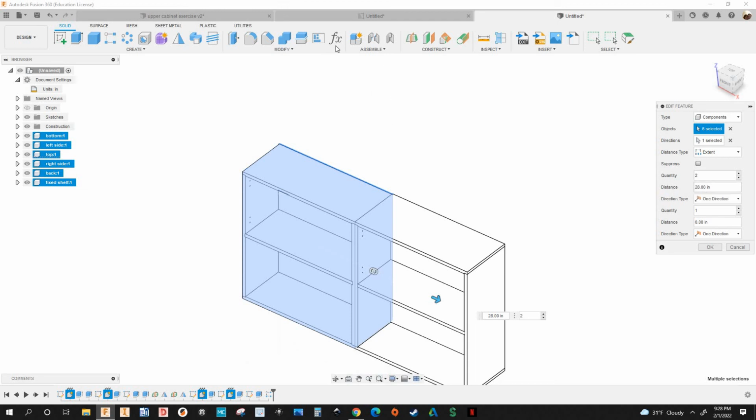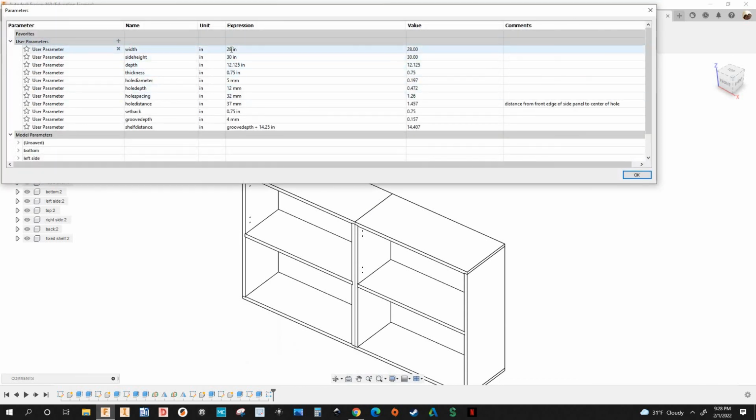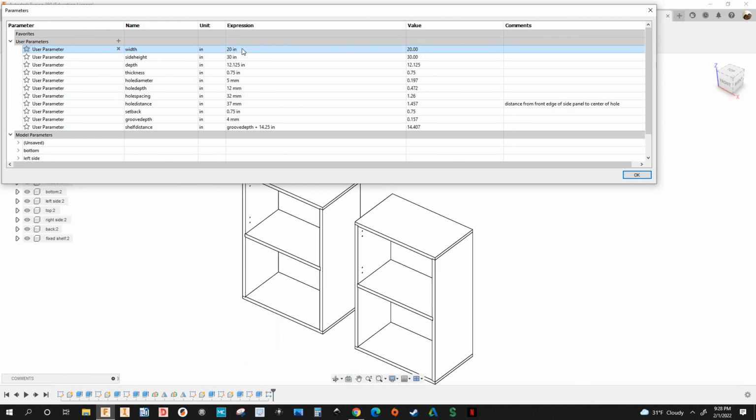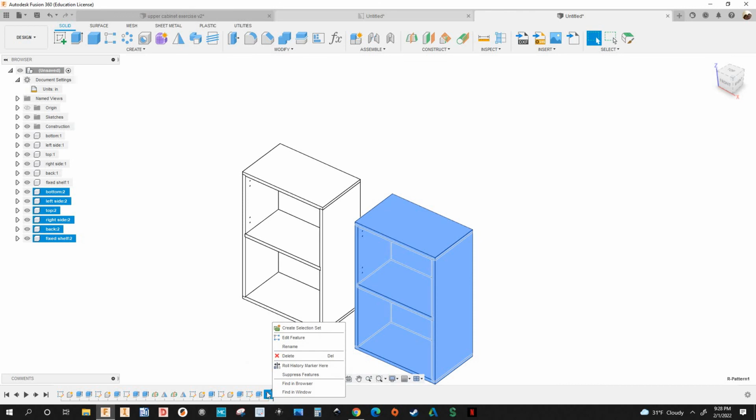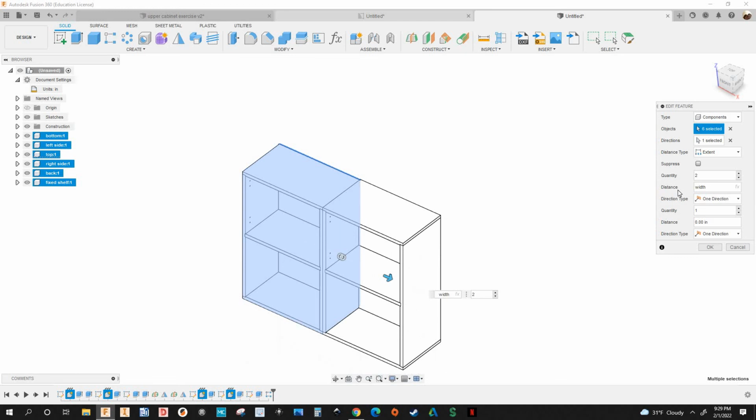All right. When you change it in the change parameters box. Okay. I'm gonna click OK. Go back to change parameters, and I'm gonna make these 20 inches. See what happened now. Okay. Click OK, and I'm gonna go back to the rectangular pattern feature. Right click, edit feature. I'm gonna change it here. Extent. I'm gonna type width one more time. It's gonna fix it. Hit enter. See it? Okay. You can do this if you want, but it's an extra step, right?